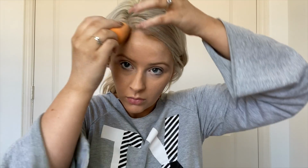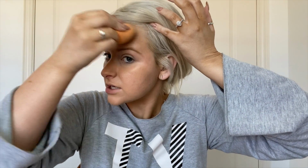I'm just pouncing everywhere. You want to make sure when you're using your sponge not to swipe or drag, especially where we applied that primer to fill in the pores, because that's going to undo all the work we just did. Something tricky for me is since I have such light hair, I have to really be careful around the hairline. Otherwise, you'll see, it's really noticeable when I'm not wearing makeup. You can see an orange tint of makeup that's left over in my hair. So even after everything's blended, I like to go over one or two times more just to soak up any extra product that we have left over.